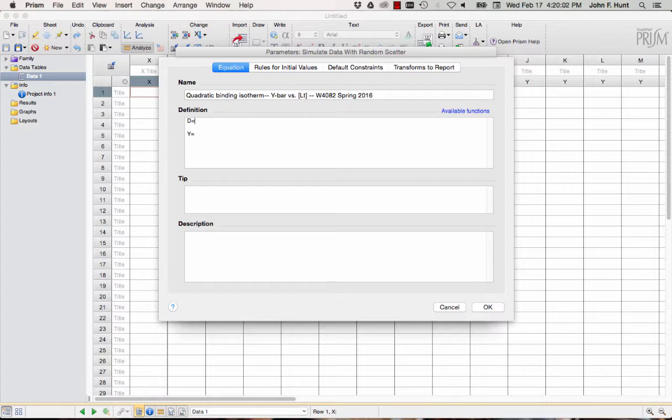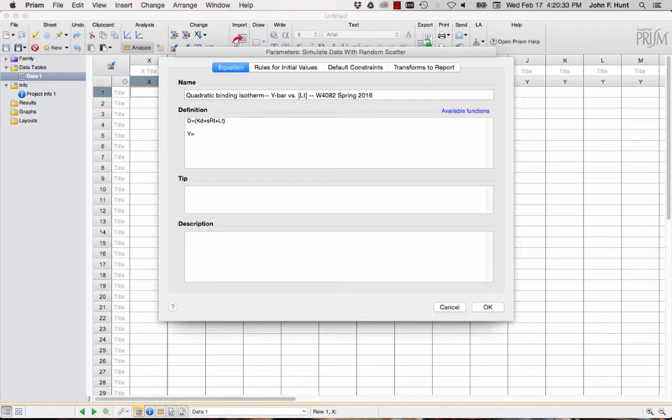Having done this many times, I know by heart that the discriminant is KD plus SRT, where KD is the dissociation constant, SRT is total receptor concentration, plus LT, total ligand concentration. A noteworthy point is that I've just made these variables up. I have not first defined them.